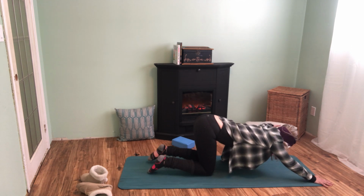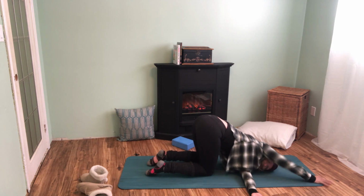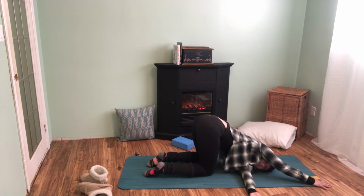From here, you can go ahead and sweep your right arm under your left and allow your right temple to rest on your mat. So really reaching with both sets of fingertips here. You're reaching forward and you're reaching out to the side.